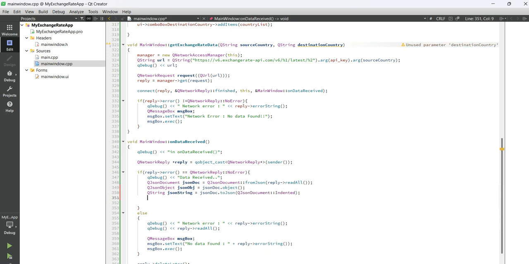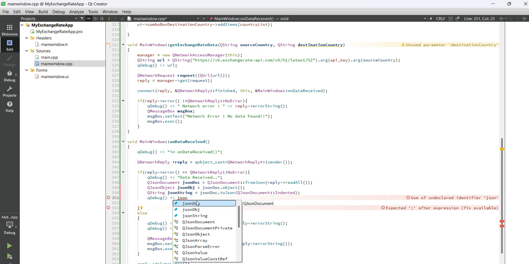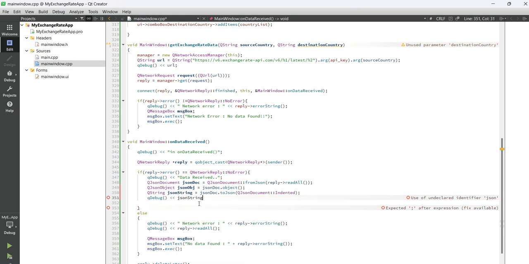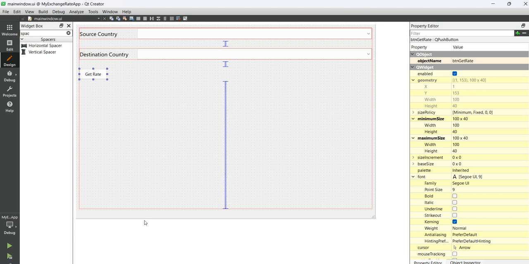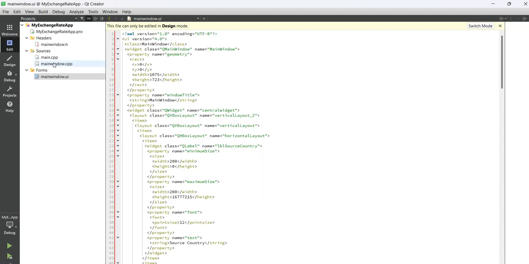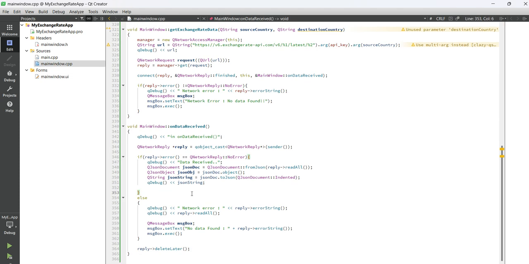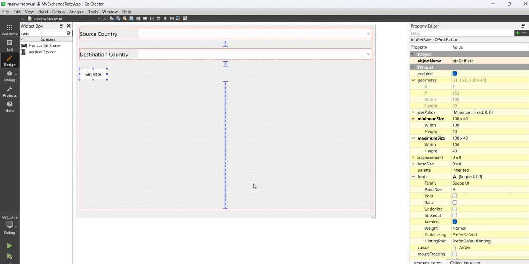Indented. So we have this. We'll print this string, JSON string, for our use, and we can display it also for now. We'll do it just for debugging purpose. What I will do, I will not, I'm not doing that. Leave it. So we have this. If I do, it will be easy for us.